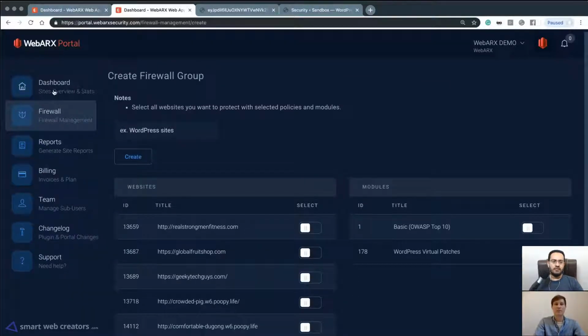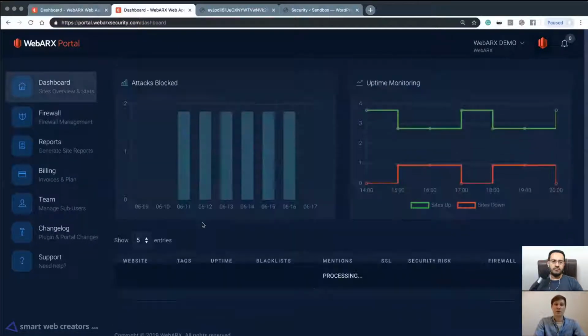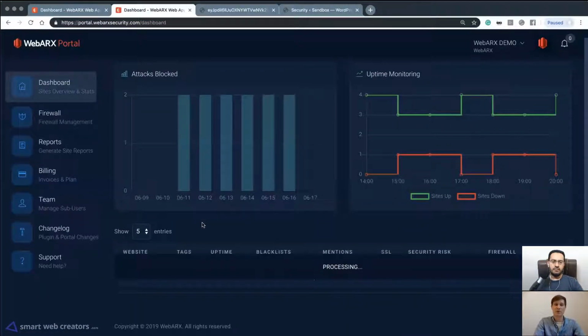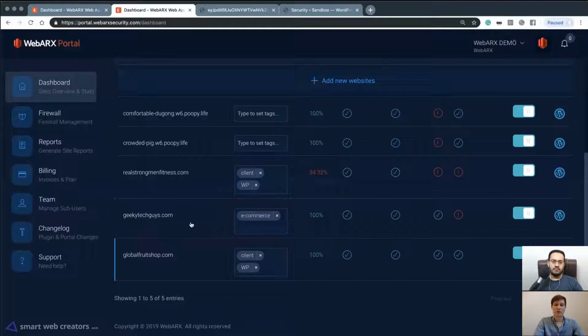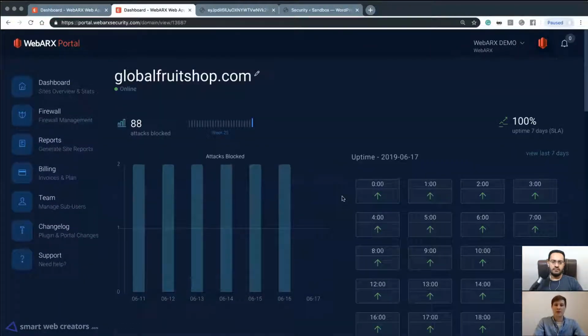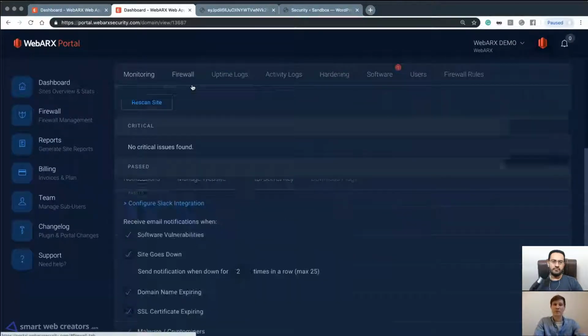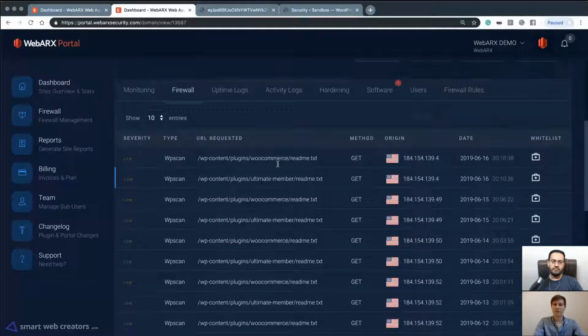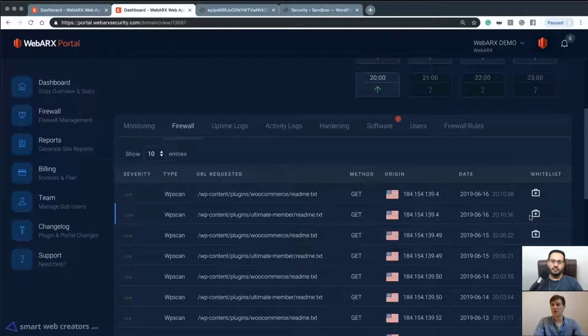Okay. So going back to this website where I was showing you the firewall rules. This one. Yeah, this one. So you can basically have the full overview of the firewall rules. You can also whitelist, so everything you see here is already blocked. Okay. What you can see here, what is considered as WP scan, is basically an enumeration of the plugins.